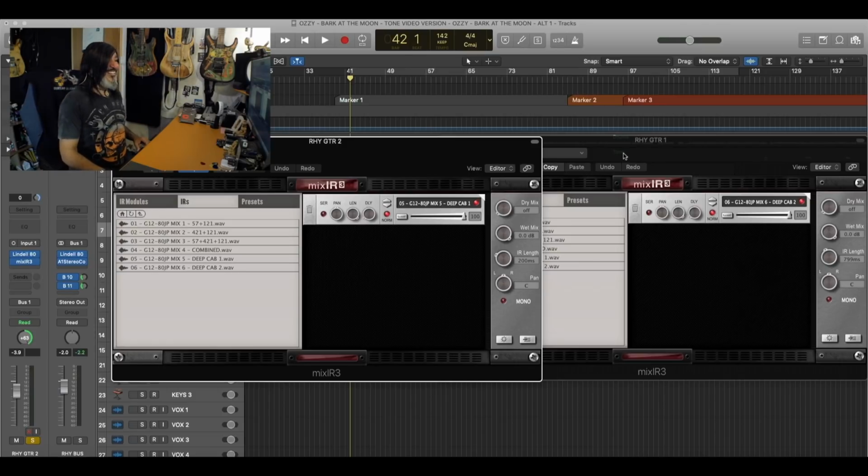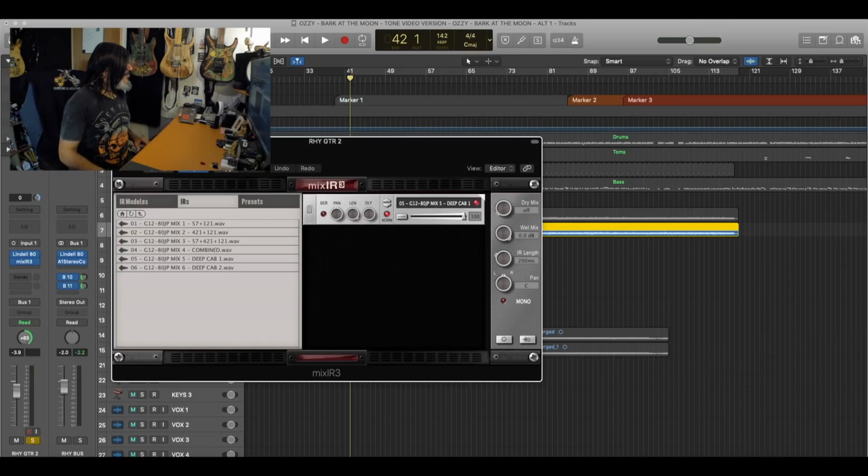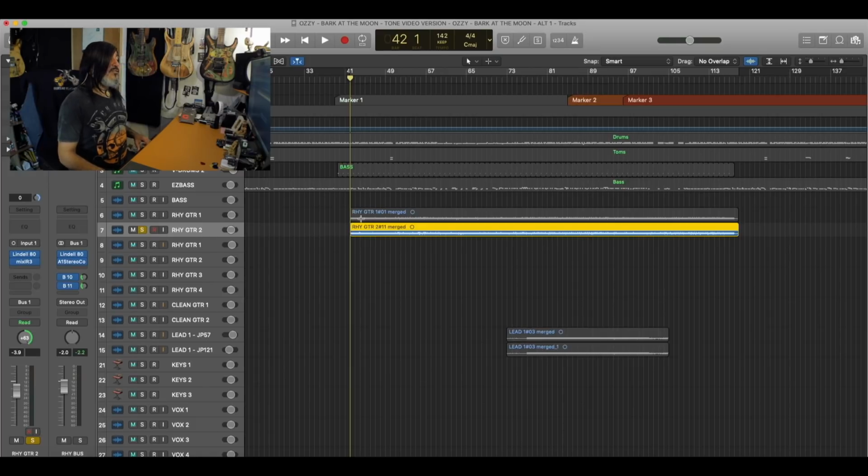Whatever works, right? Alrighty, so what I'm going to do is play this rhythm guitar number two, and you'll see how the sound differs here.